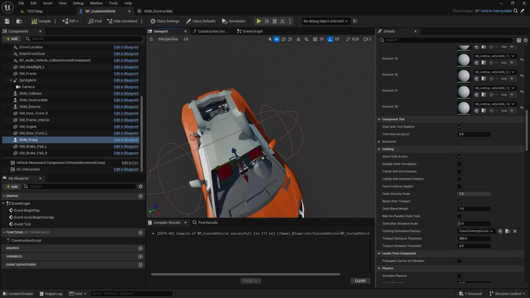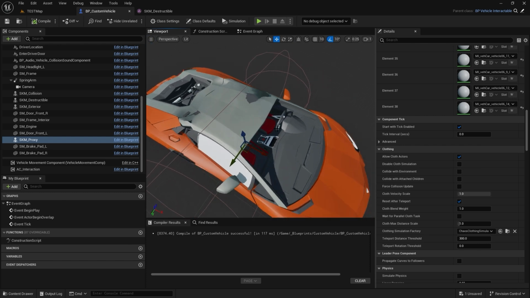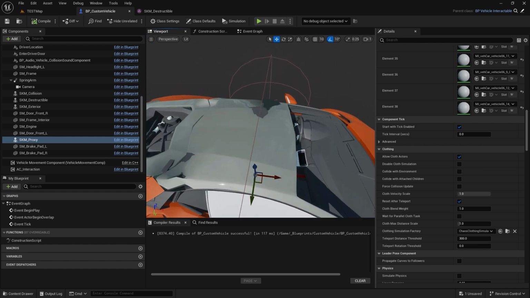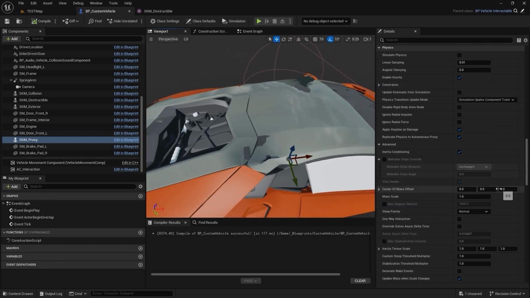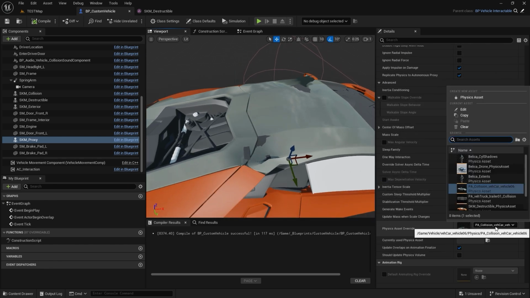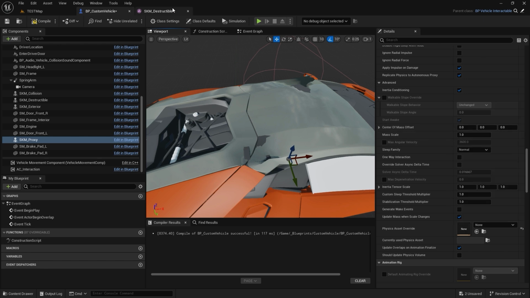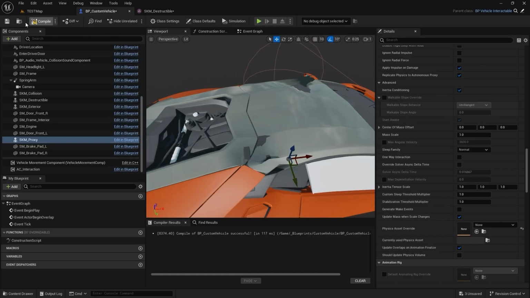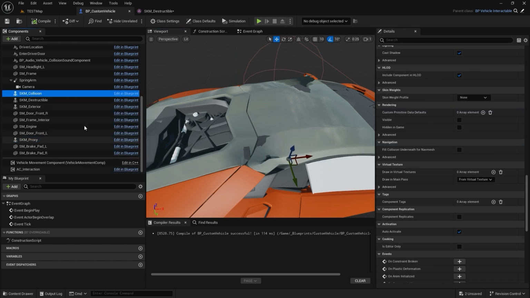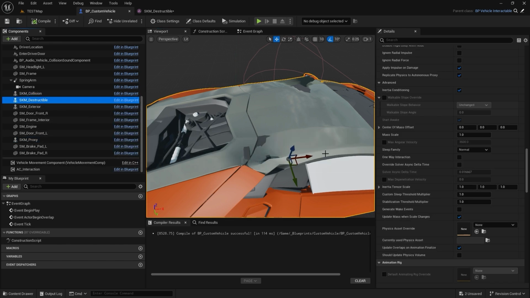And I think that physics asset makes a little problems for us. You can see right here, if I just clear the physics asset, if I clear it from here as well, if I come here, you can see we still have this kind of problem. I'll come to skeletal mesh, to the destruction.